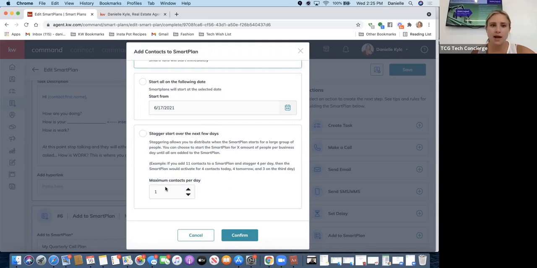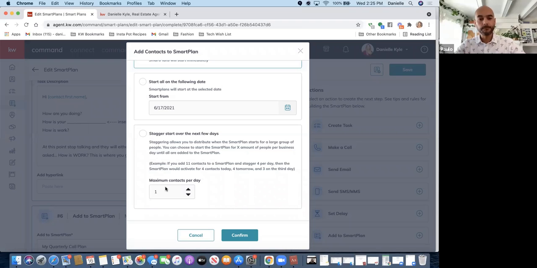And you can choose how many contacts per day you want to stagger. The purpose is to prevent you from getting like 100 call reminders in one day if you're, let's say, setting up 100 people on a smart plan right now. Instead, you could stagger them like 5 people per day, and that way you're only getting 5 of the call reminders at once. That makes sense? Yes.